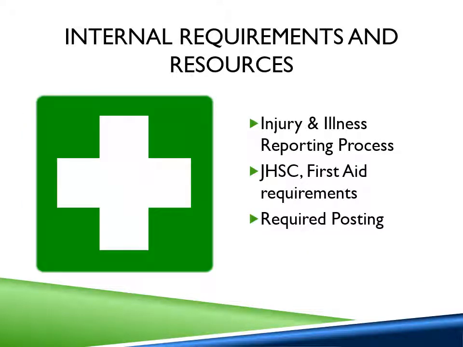In addition, the employer must also post the names and contact information of the members of the Joint Health and Safety Committee, the health and safety representative, and the employees who have been trained to provide first aid in the workplace. The employer also must inform employees of how they report a workplace incident, injury, or illness, as well as the process to file a claim with the Workplace Safety and Insurance Board. This should be done via a formal policy or process.